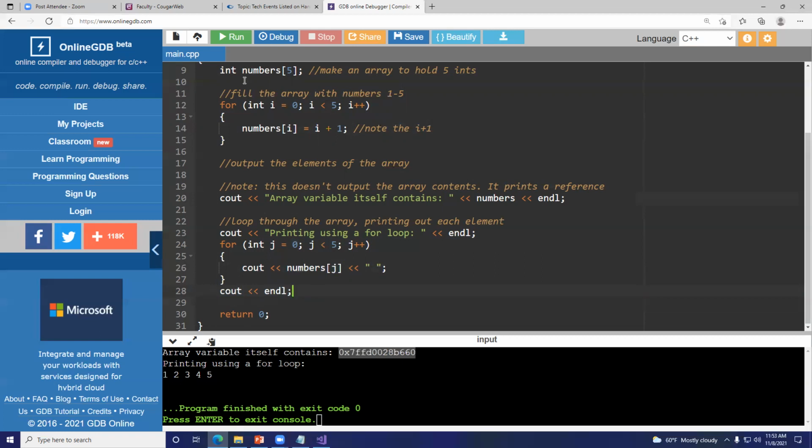And again, if you wanted to make a variable for the size, you could do that. You could say int size equals 5, and then put that here, here, and here. That way, if it changed, it would be more flexible so that I wouldn't have to go back and change those 3 spots.